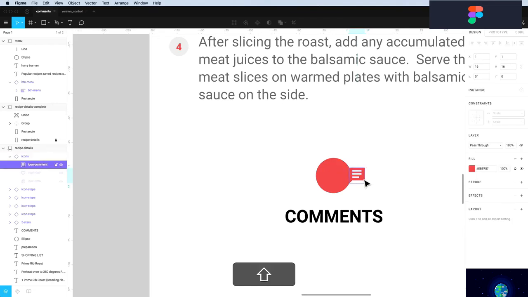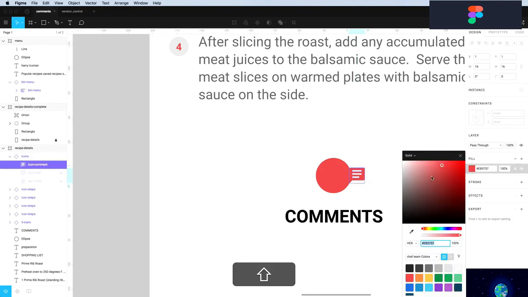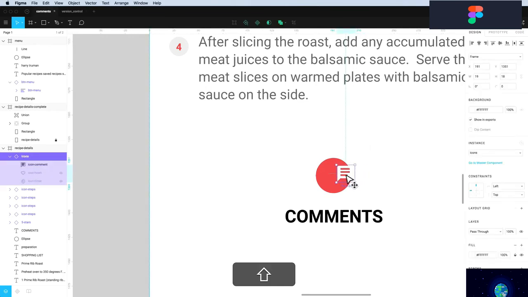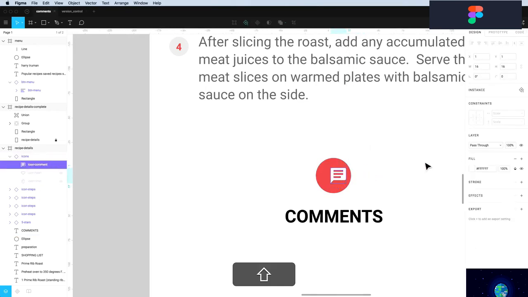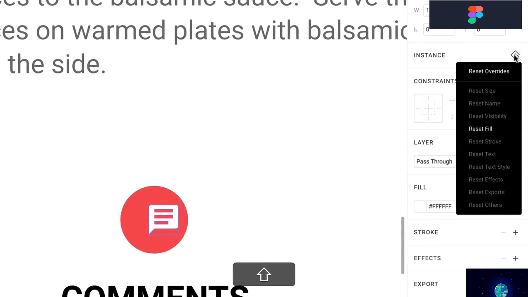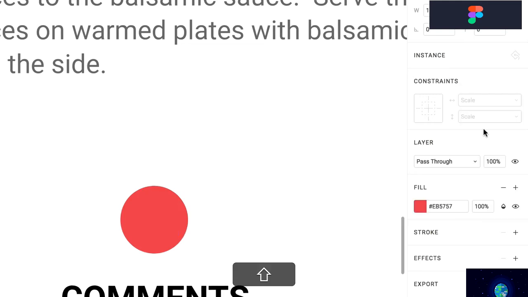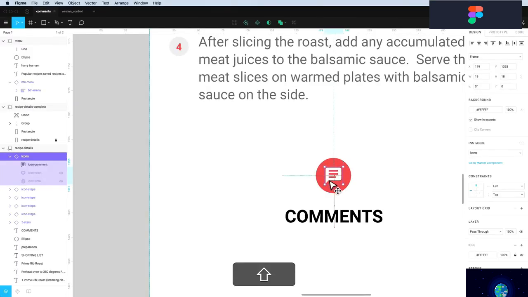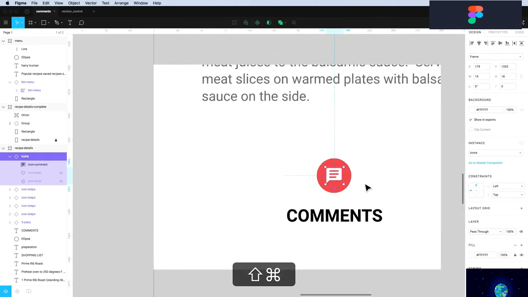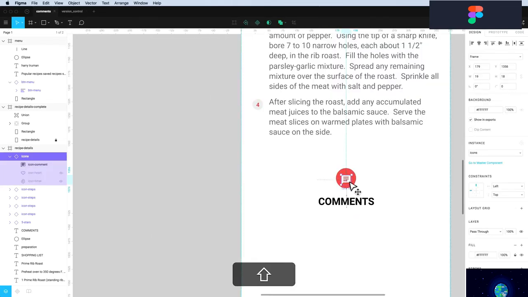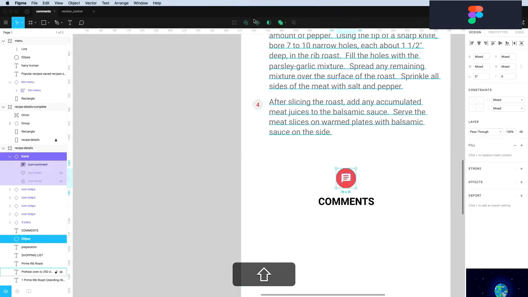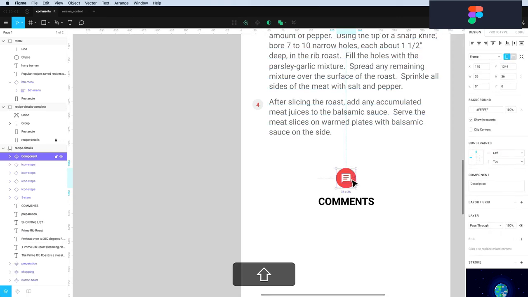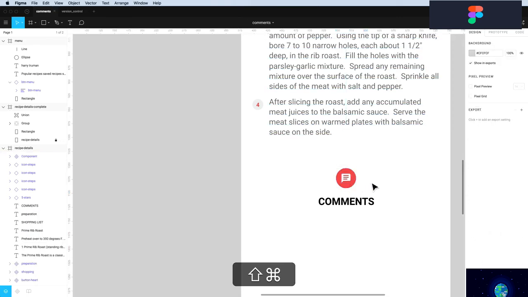So I can double click on this layer here, and I can create this to be white, and if you see when I double click inside of here, there's this override symbol that's telling me I'm overriding the fill, and I can always reset that to the master component if I want, or just change this and override it just this one time. So now I'm going to bring that inside of my circle, and I can create this as its own component or master component as well, and reuse throughout other areas if I'd like.